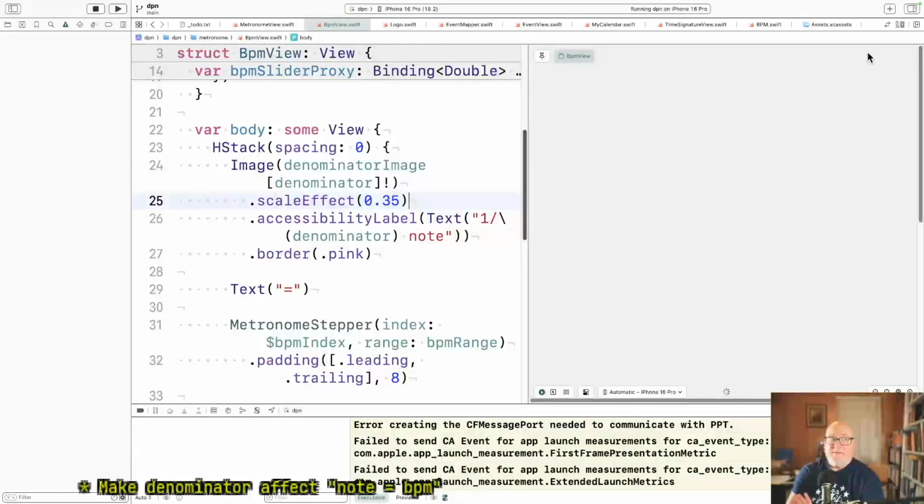I guess I have to click report every time on that because it's definitely screwing my day up. All right, I can change the scale effect and then hopefully the box would stay the same. If that theory's right, the box would stay the same. I mean, the border would stay the same place.